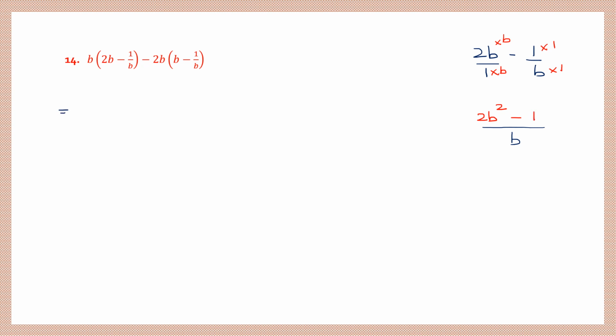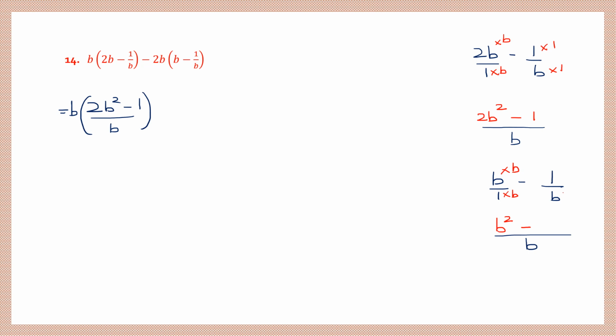So let's write it down here. So this becomes 2b square minus 1 by b. This is what is inside the brackets. Before the brackets, I have the letter b. Now let's go to the other side and let's work out what's within brackets here. B minus 1 by b. So let me do that. B minus 1 by b. So again, denominator is 1 and the LCM will be b. So 1 into b is b, isn't it? So b into b will be b square minus b into 1 is b. So 1 into 1 is 1. So b square minus 1. So here we have minus 2b into b square minus 1 by b.